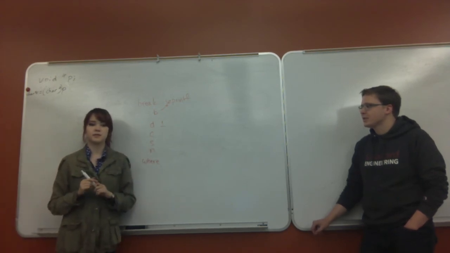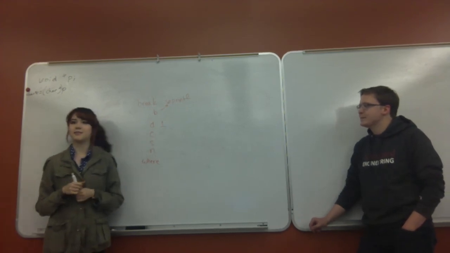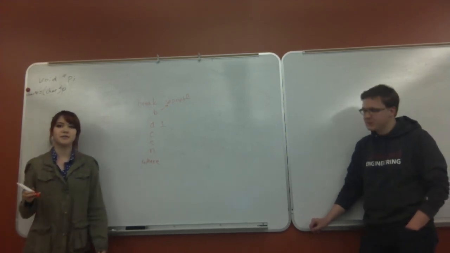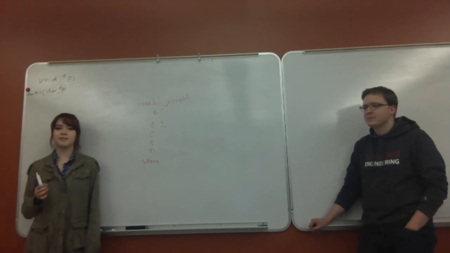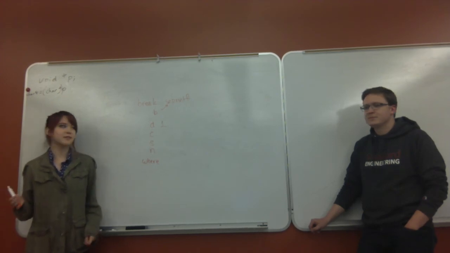Let's see, what else I want to talk about: zero initialization. In GDB, it will assume that all of your memory is initialized to 0. On your Raspberry Pi, that's not necessarily true. That's just something to keep in mind.